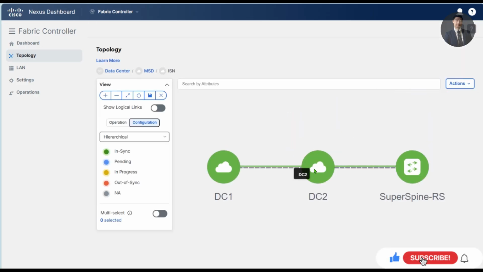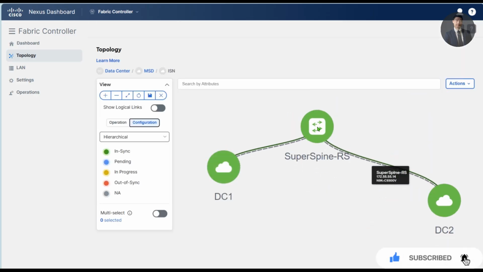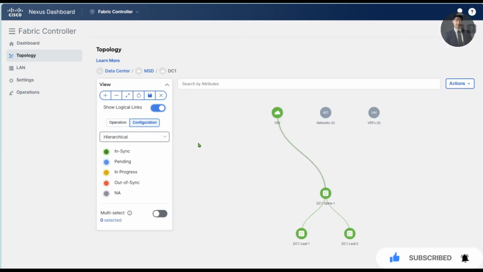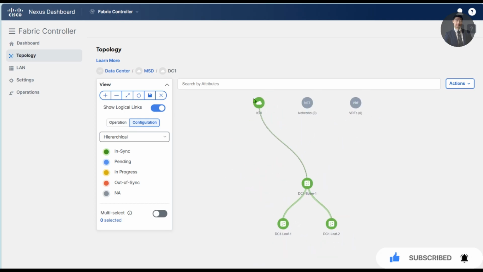It's my super spine route server. It has IPv4 neighbor and EVPN neighbor. Here you go. It's from the perspective of DC1.